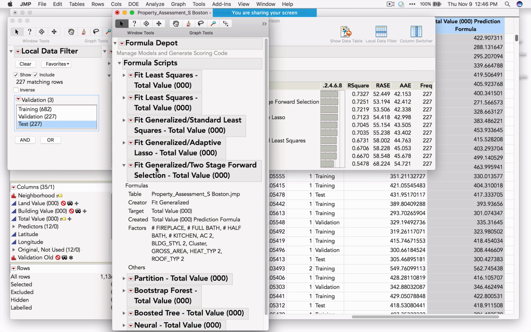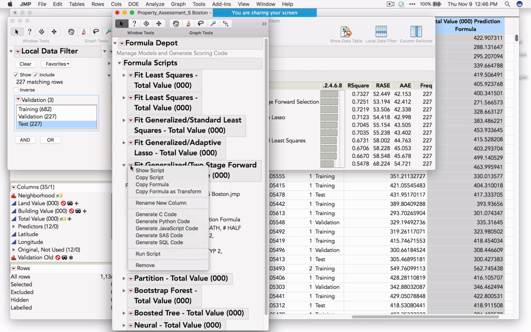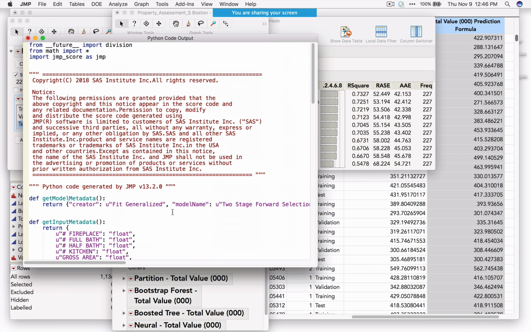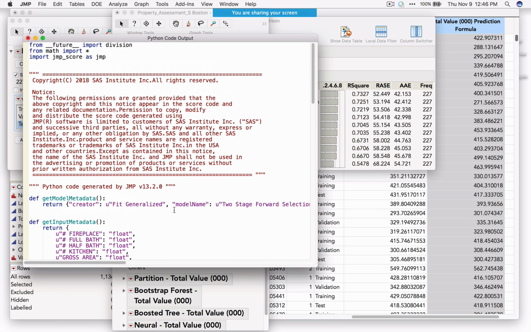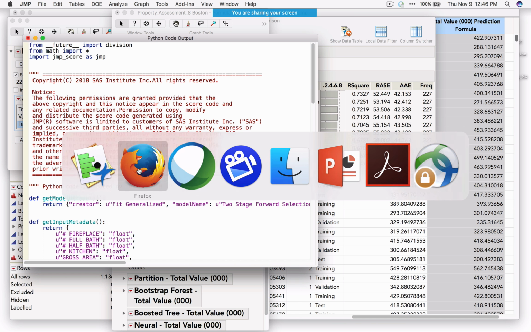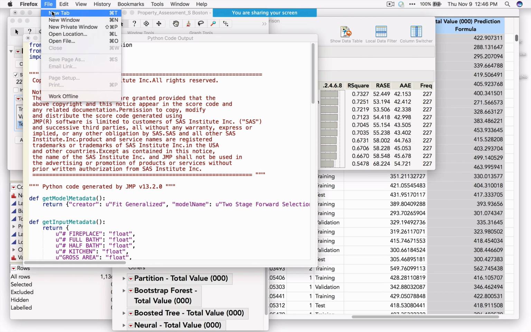Now, what do I do with this? From this point here, this is where I can write out the code. So let's say I want to be able to score data directly out of SAS or out of a database, or maybe I want to be able to develop a web app. So for example, maybe I want to write out Python code. So this is what the Python code would look like for this particular model. And now I can embed this in an application or whatever my production environment is to score new data as it comes in. And we have an example of this, and this is posted in our user community, and I'll just pull it up quickly.